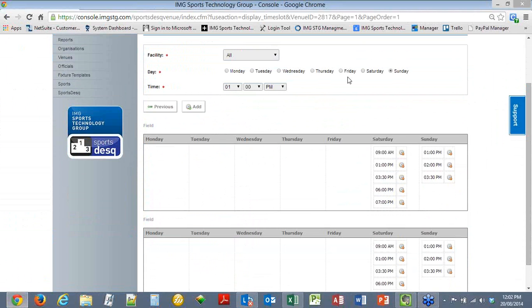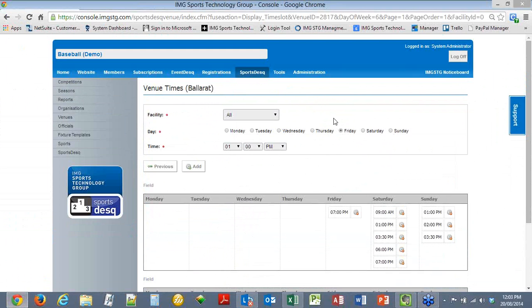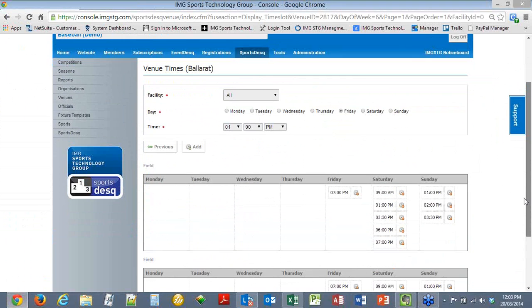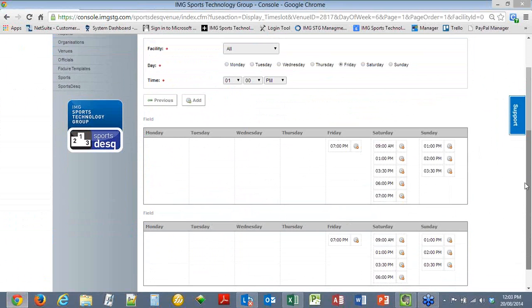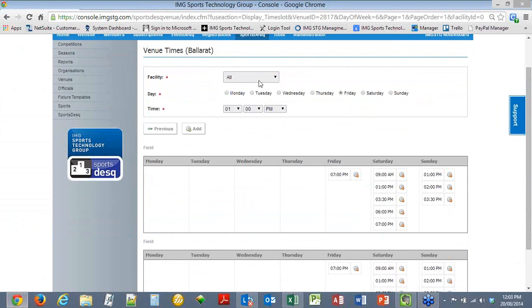So if we had a game played on a Friday night, we'll select the day, select the time, and we can just click add. You can now see that that's been added to both fields. You also have the option to select an individual field from the list there.